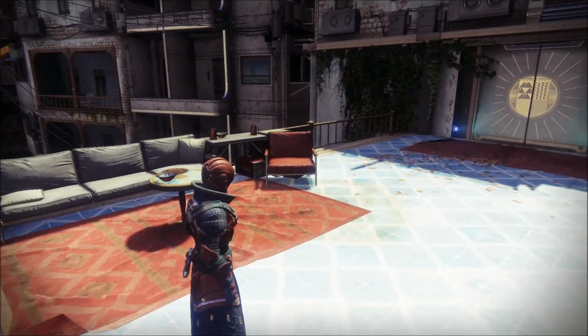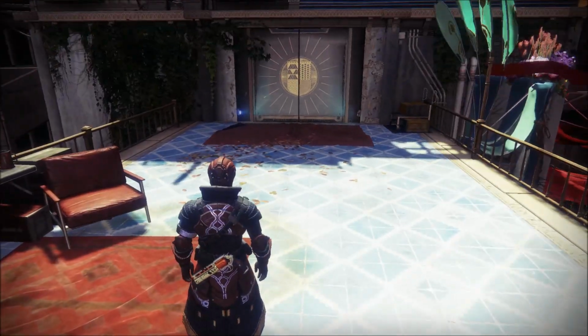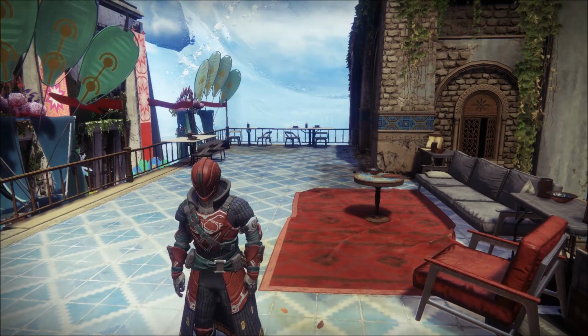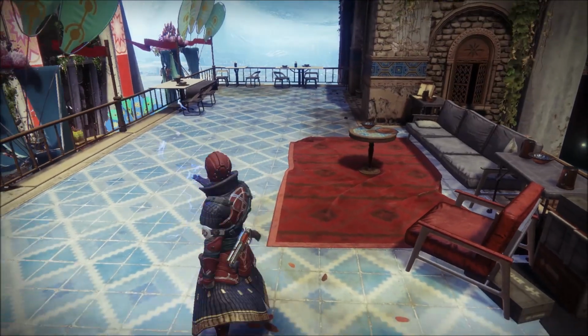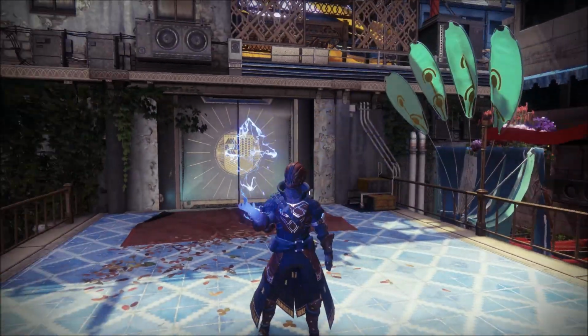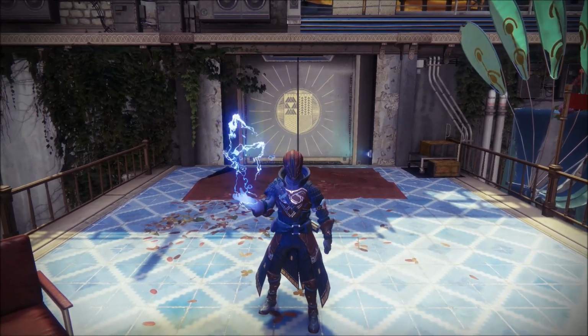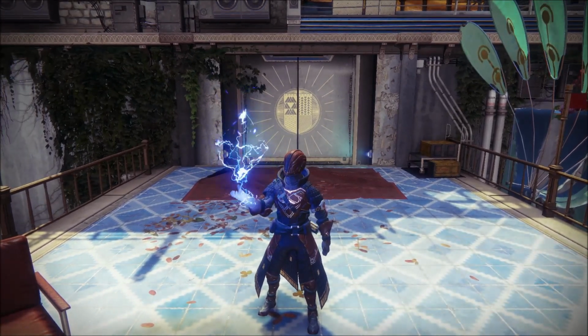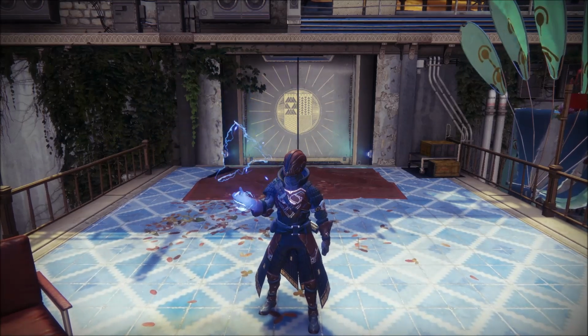So guys, this has been the Iron Symmachy, I don't even know, for the Warlock. It is pretty damn sick in my opinion. Definitely one of the better Iron Banner armor sets that we've seen in Destiny 2. A lot of the Year 1 ones were probably better than the Year 2 ones, but this is awesome.